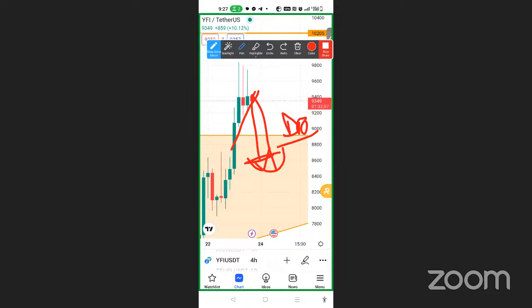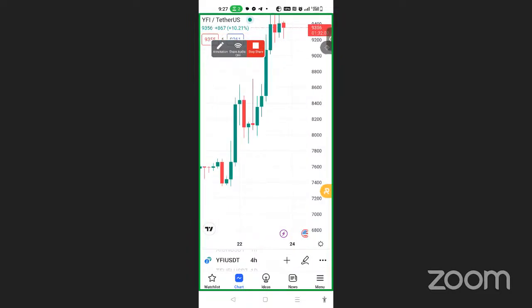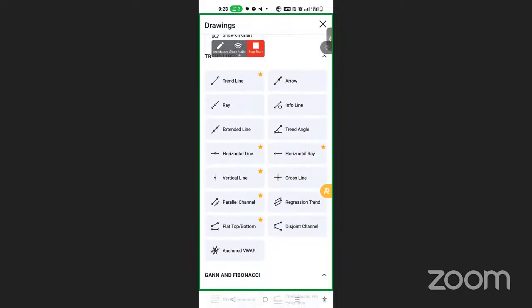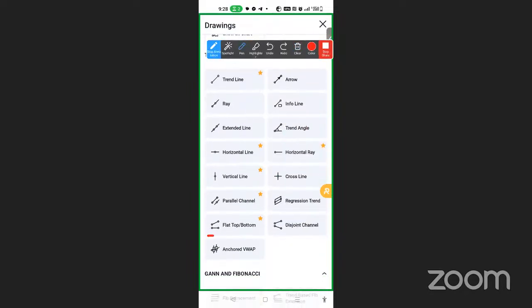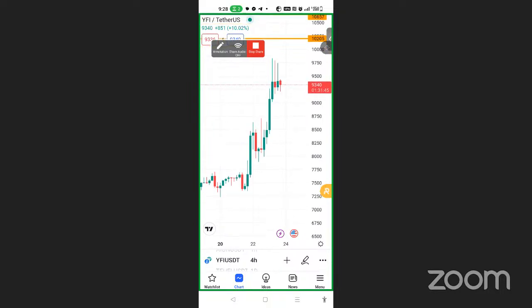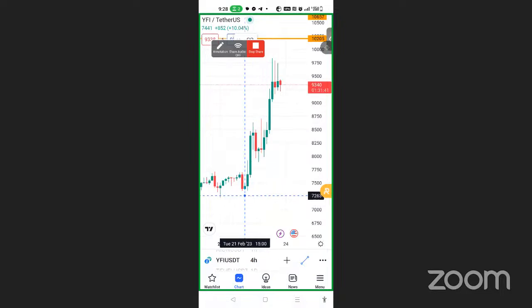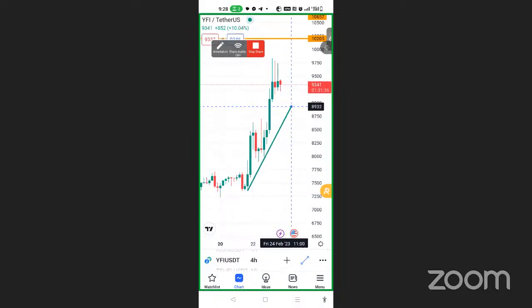Now this is a flat bottom. Let me delete it. So when you come here on the trend line, there is this trend line called a flat bottom. Trend lines are important to help you monitor the direction of the market. Okay, let me show you how to draw another trend line. If you don't have a parallel channel, you can still pick a pure trend line, look for a swing low, the lowest point in the area of your focus, and you stretch it.